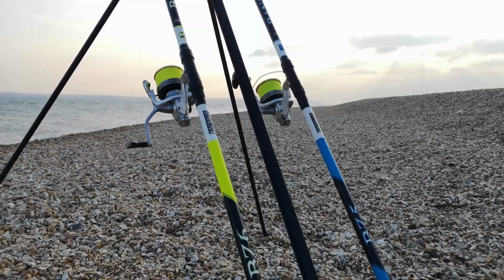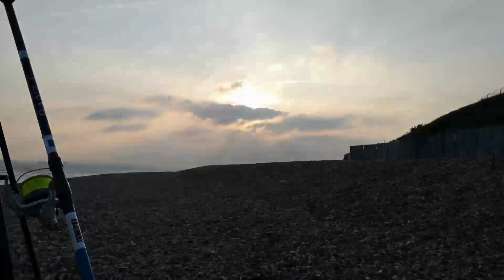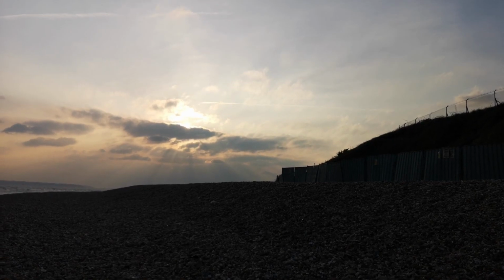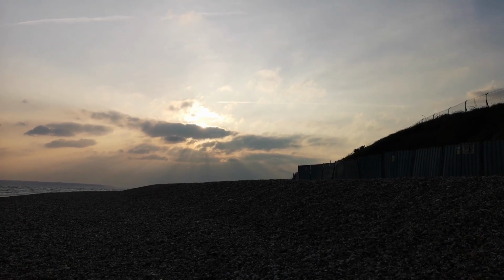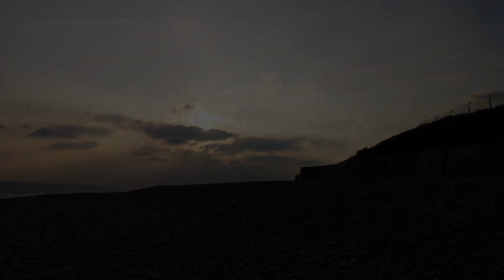So, as you can see, I'll just pan you around a little bit. So absolutely stunning evening. It's a bit windy, but I feel like we're going to get a lovely sunset. Lovely, no better place to be.